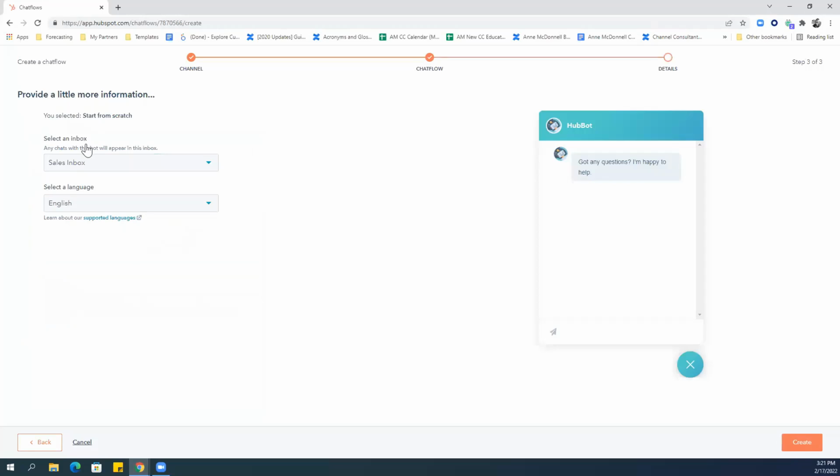You do need to have had an inbox set up within your conversations inbox to be able to create your chatbot. And you need to determine where is the messaging from this particular chatbot going to be living. So if you have multiple conversations inboxes already set up, you'll want to select from these so that it is going into the right inbox. And then you have the opportunity to also confirm what is the primary language that you're going to be using your chatbot for. All right, and then we'll hit create.